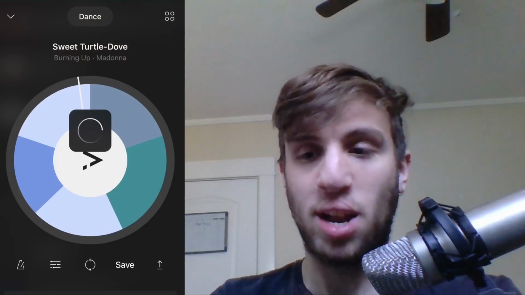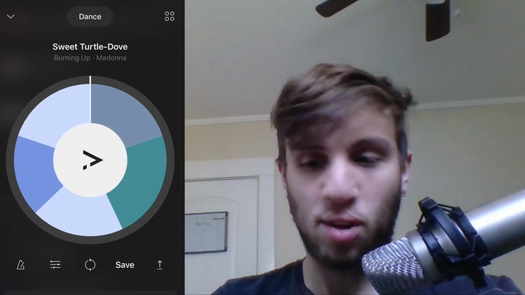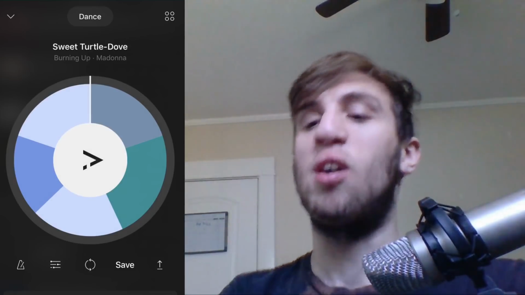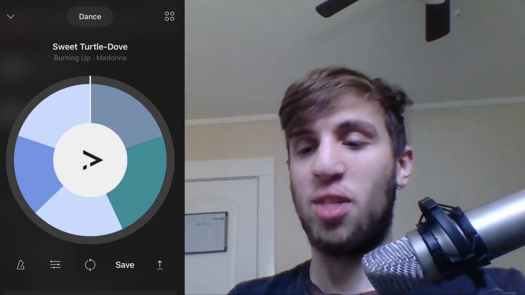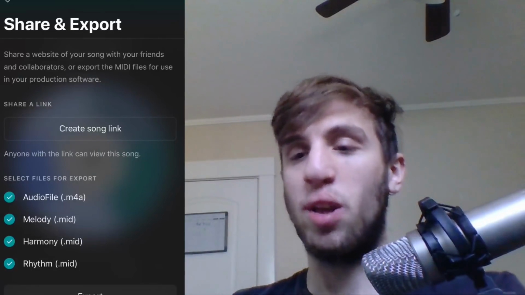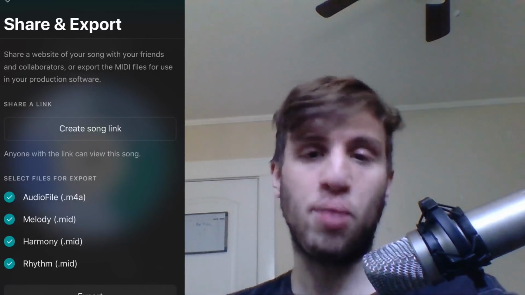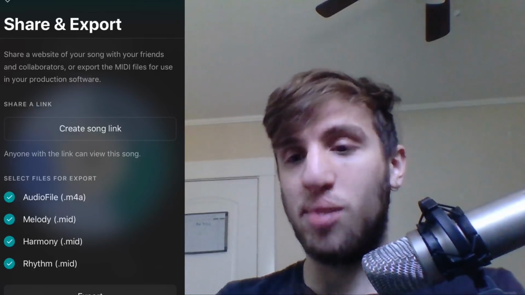This just takes it back to the beginning of the song. Once you make changes, it confirms them. This save button right here is, as you would imagine, to save the song. And then we also have this little thing here, which you can see is for exporting it. So we can export MIDI files, and we can export an audio file. So this is really cool. This is how we're going to be able to work with this in Ableton later.